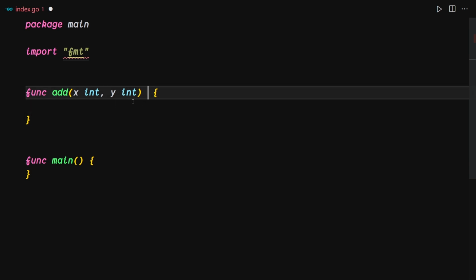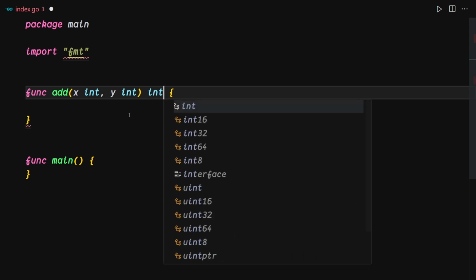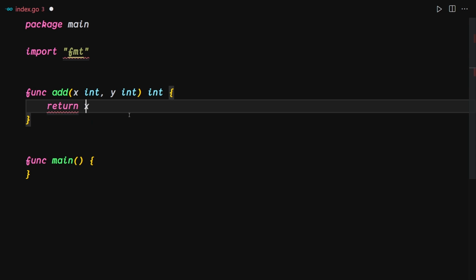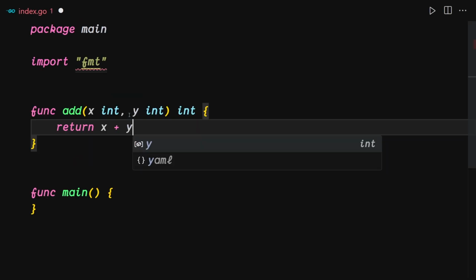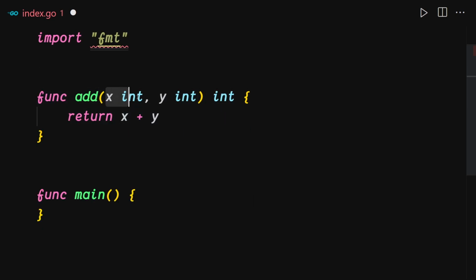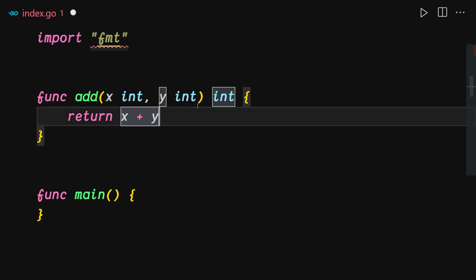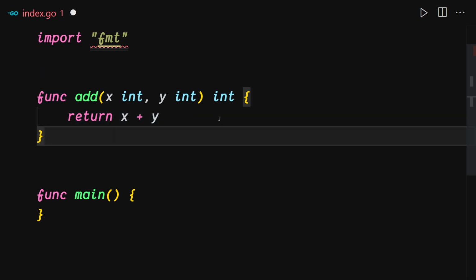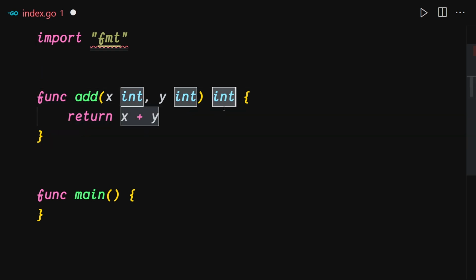In this case we are going to be returning an integer, so I'm also going to specify int right here. And now here I'm going to write the return statement, and I'm going to write x plus y right here. So what are we currently doing? We are creating a function. It is taking two parameters, x and y, and we are also returning some sort of a value from this function, so we are also writing a type for that return value. If you were returning a string value, then we would specify string here, but currently we are just returning an integer.